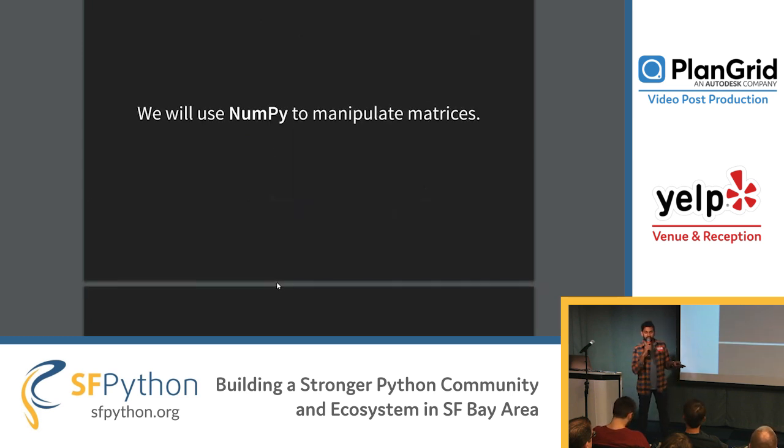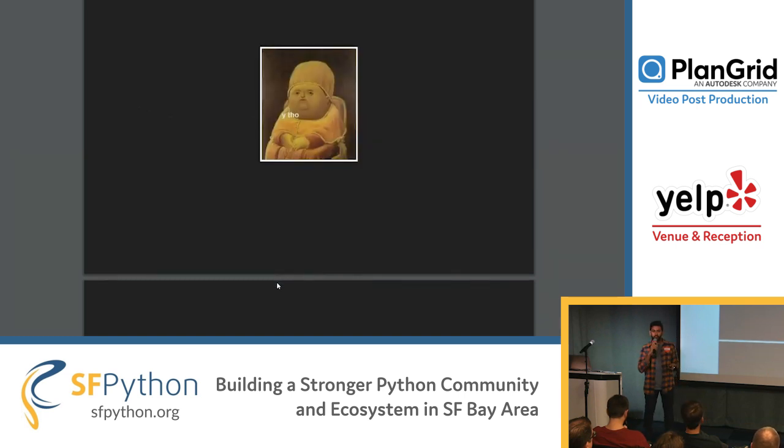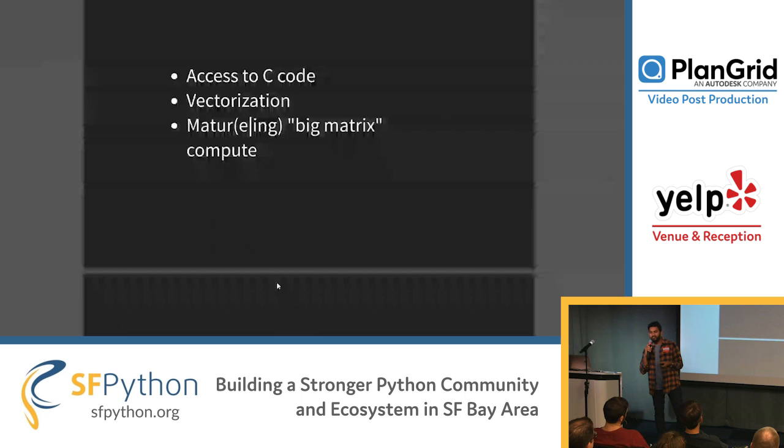Now that we have a matrix representation, I'm going to use NumPy to manipulate matrices and see if I can turn graph algorithms, which are typically not written in matrix fashion, into matrix language. But why would I want to do this in the first place, apart from just curiosity? Because of a couple of good things that NumPy offers. NumPy gives me access to C code, which is presumably faster than the pure Python that NetworkX offers, right? And NumPy also gives you vectorization. If you haven't heard of vectorization, if you're doing operations on big vectors, instead of going over the vector one by one, the CPU will essentially handle them in mini batches. So you'll get a speed up there.